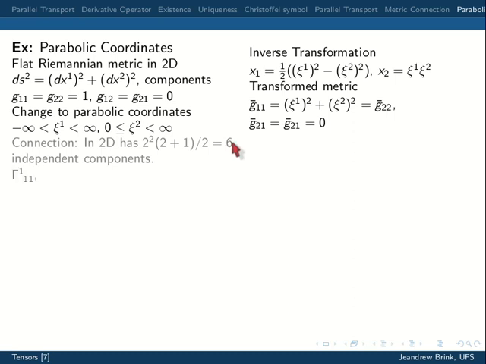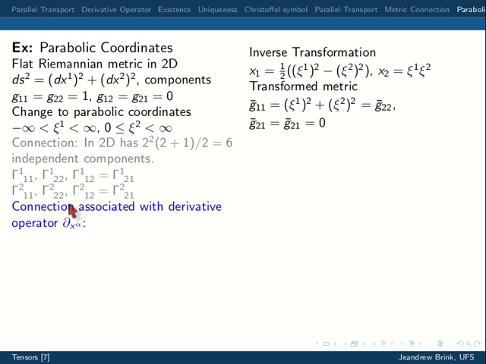And so these components are simply Gamma^1_11, Gamma^1_22, Gamma^1_12, but that equals Gamma^1_21, okay, because it's symmetric in the lower indexes. Gamma^2_11, Gamma^2_22, and Gamma^2_12. So I usually, just for my own sake, when I start, write down all the potential Christoffel symbols I want to work out, and I make sure that the number adds up to the number of the dimension.